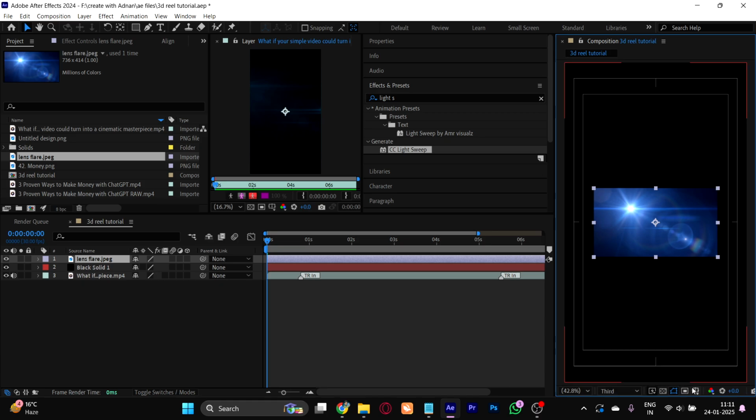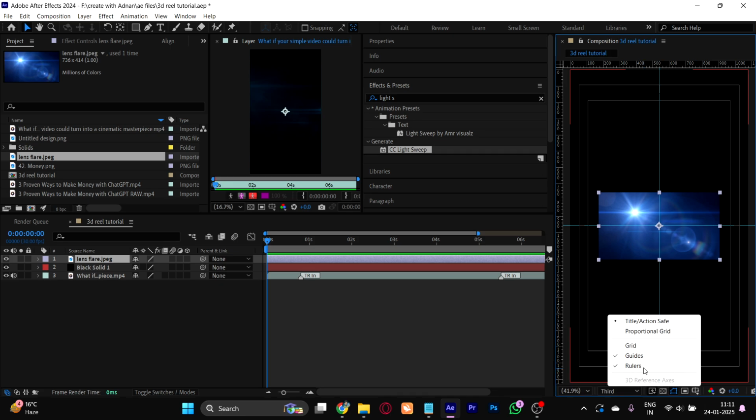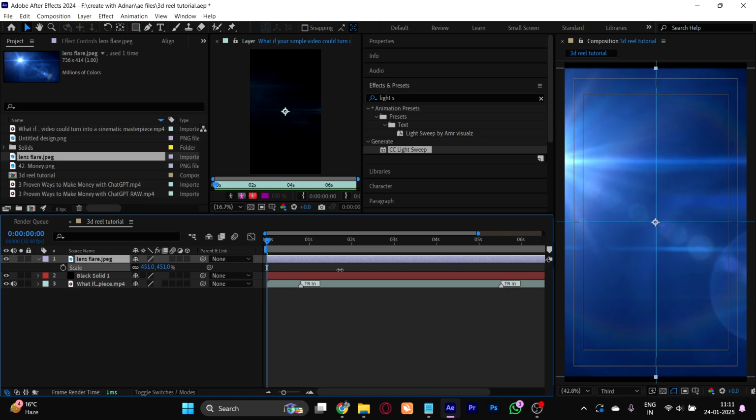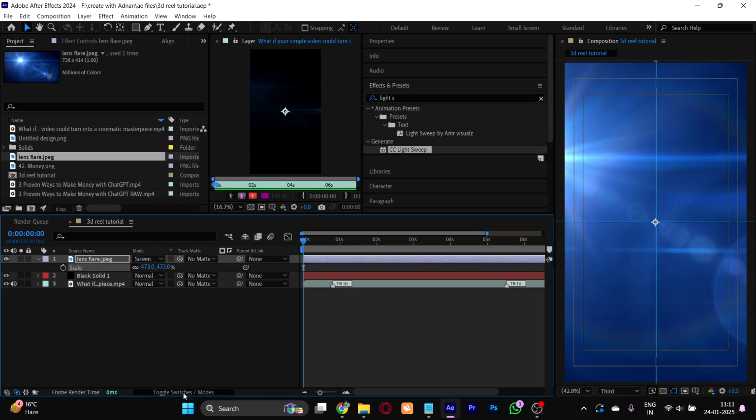Wait, let me add these. This helps a lot by putting text in front or in the middle. So you can enable it from here, go there, and rulers. Now make the flare pick and make it screen.